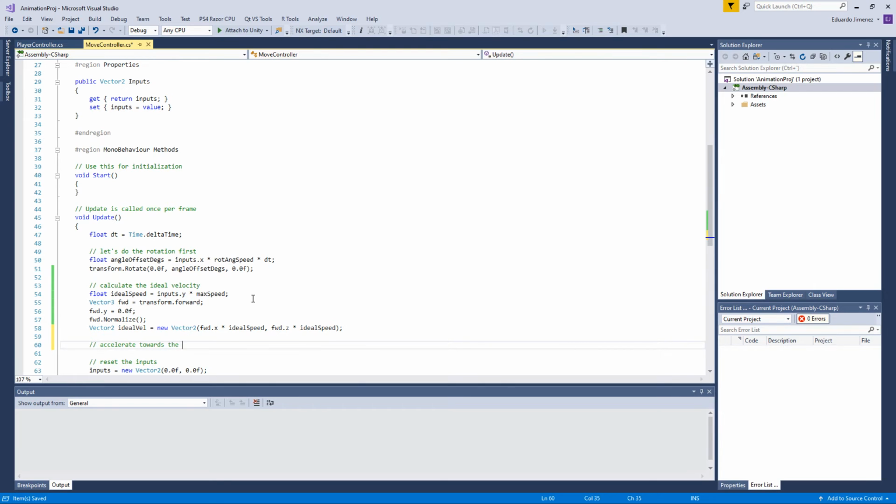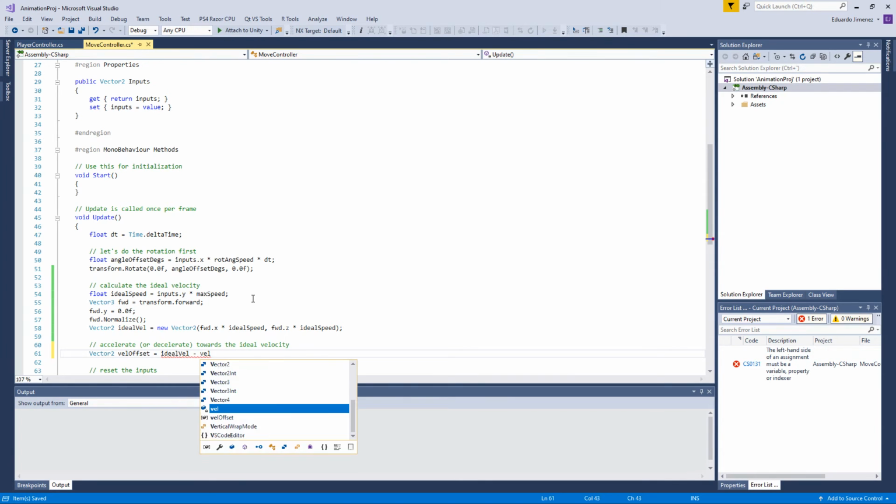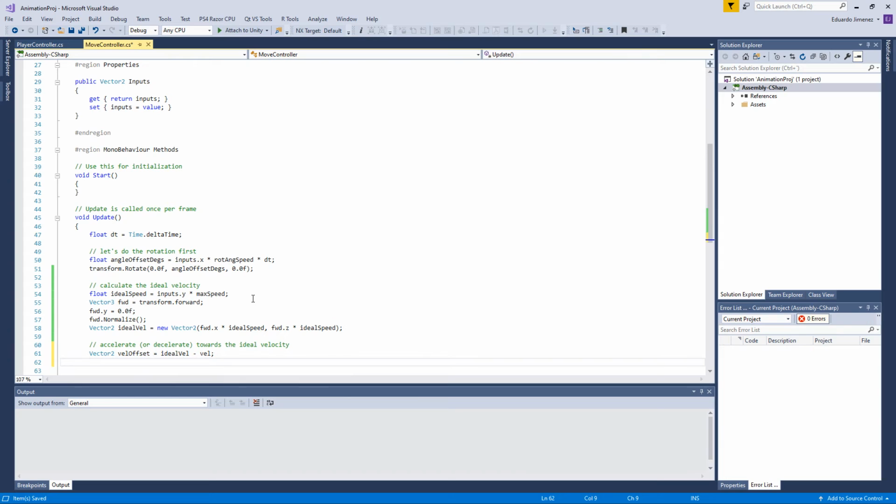We're going to accelerate towards the ideal velocity. Basically, the velocity offset is going to be the ideal velocity minus the current velocity.